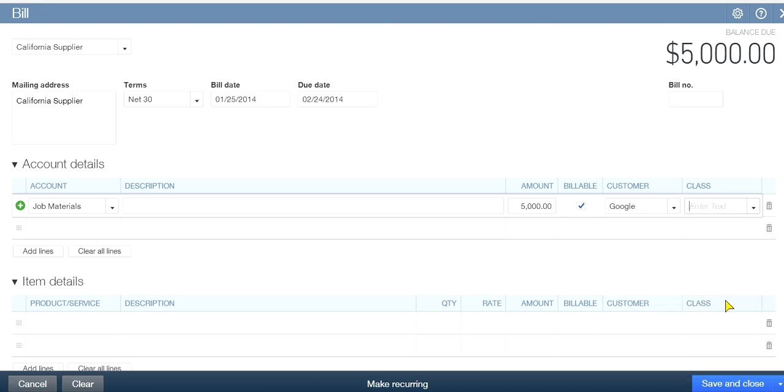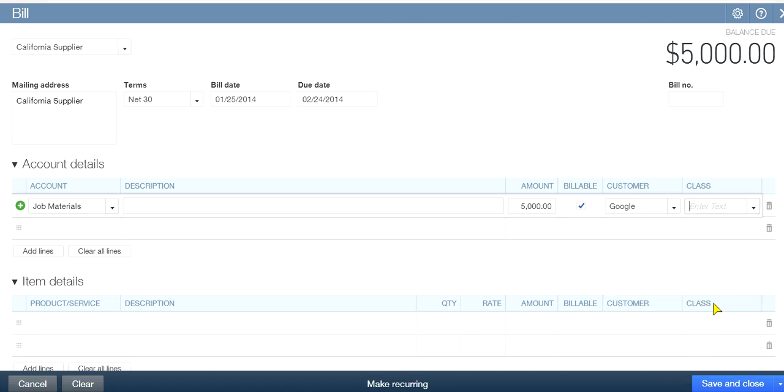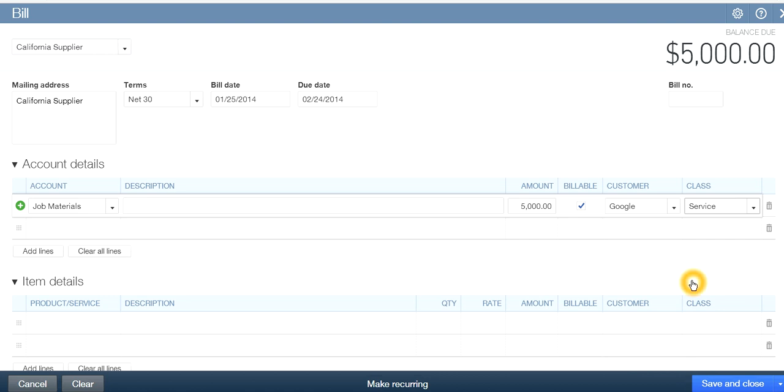you can add installation. So you have to figure out how to track what you want to call your class. So in this case, let's say you are selling a computer, installing products, you're doing installation. So you have these two, and you may also say warranty. And we have service. So it depends upon what type of business you are in, and how you want to track your expenses by class. So expenses, income.